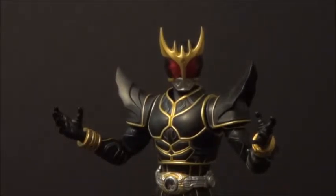Well, I think it's really cool that they included his Darkness head, and a ton of hands, including his fist hands. But I'm kind of disappointed he didn't come with weapons, but now that I think about it, and I might have said this earlier, I'm pretty sure when he was in this form he didn't use any weapons. Not that I remember, so I think that's accurate too, because otherwise, knowing SH Figurarts, they probably would have thrown it in there.